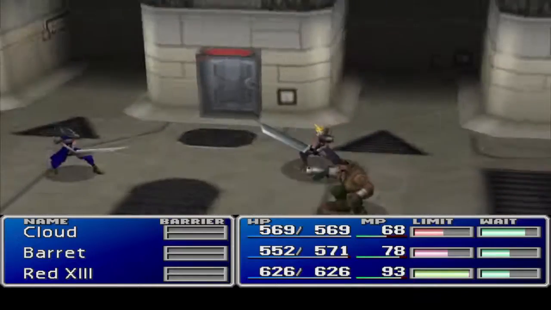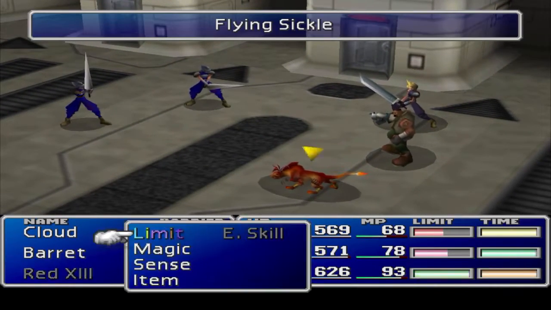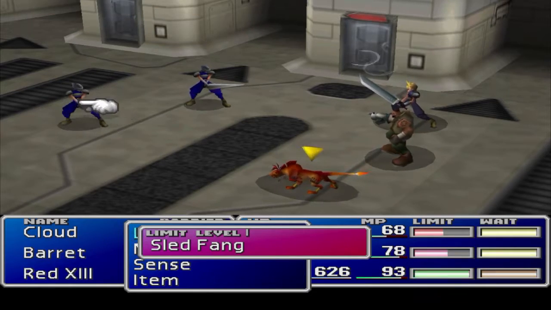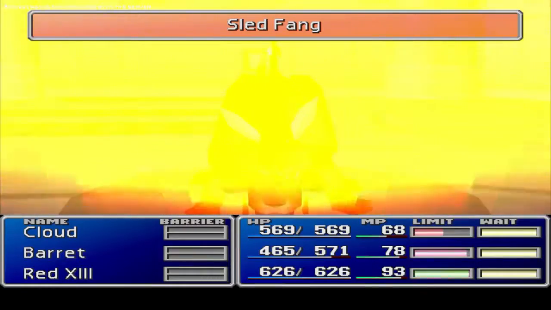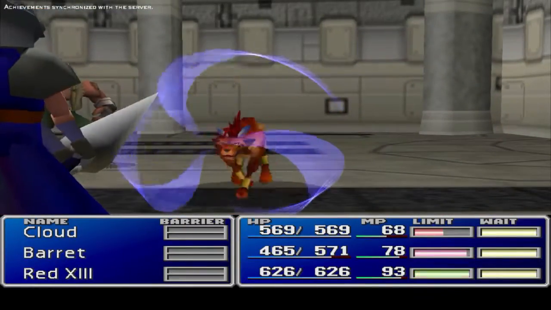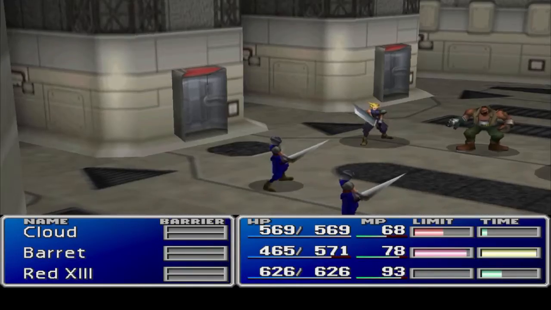Oh, my god. Oh, jeez. Alright, fine. You do that. You sled fang against him. And you do that. Good job. Sled fang. One hit kill. Yeah. Nope, but damn close. 249. That's some good damage.